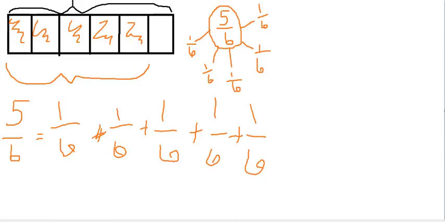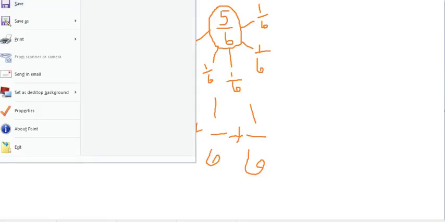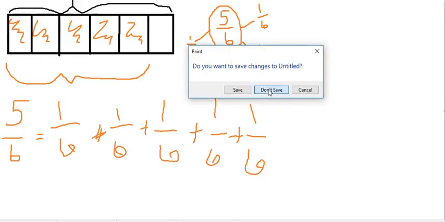Awesome. Let's try something else. I want you to draw 2 tape diagrams, both sectioned into 4 pieces. Just like this. Try to make them look as even as possible.